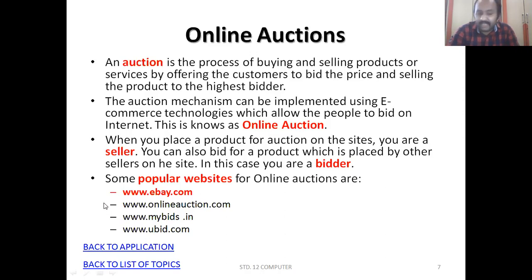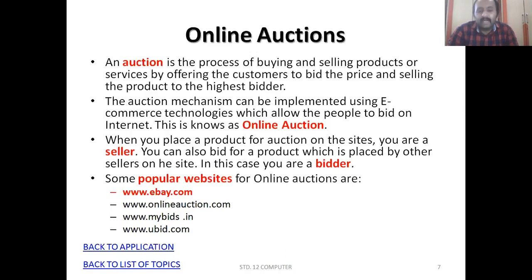Look at here, example, important MCQ. ebay.com is the most popular site for auction, where one can put their product for auction, right, with a minimum base price, and the product information will be kept on their website for a certain period of time. During that time, the product will be sold to whoever has given the highest bid, and after completing the transaction the company will get some commission from that.